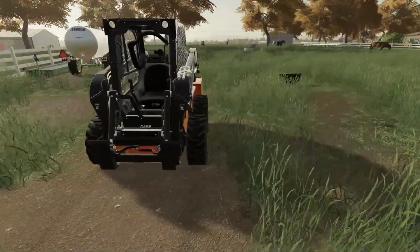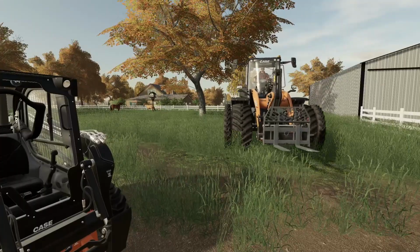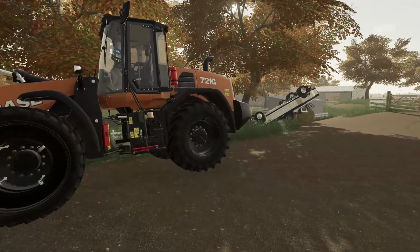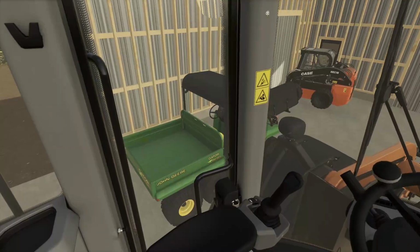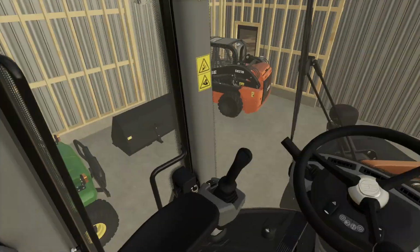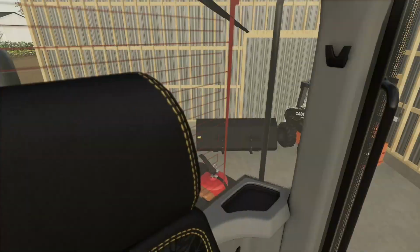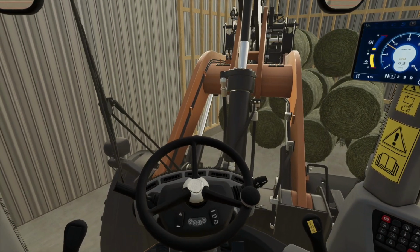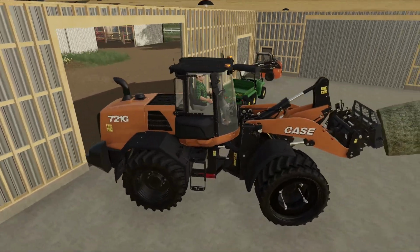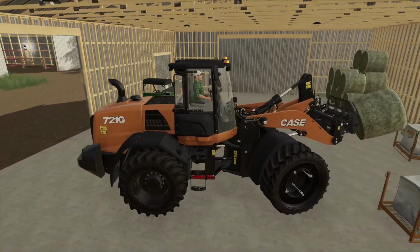I think we just popped a couple tires too. We did. We popped the front tire. Okay, well, this is going to be out of commission now. I guess I'm just going to limp this away. Well, let's try. Oh my gosh, you've got to be kidding me right now. We're out here trying to pick up a bale in the smallest space I've ever seen in my life. Yep, we don't fit out of the barn. Jeez, man, can we just give up on today? It has not been our day.